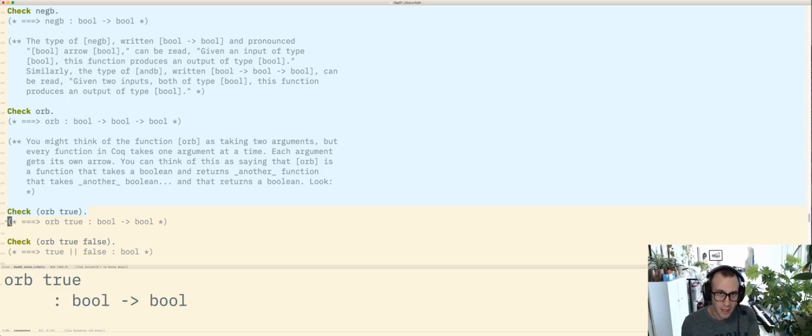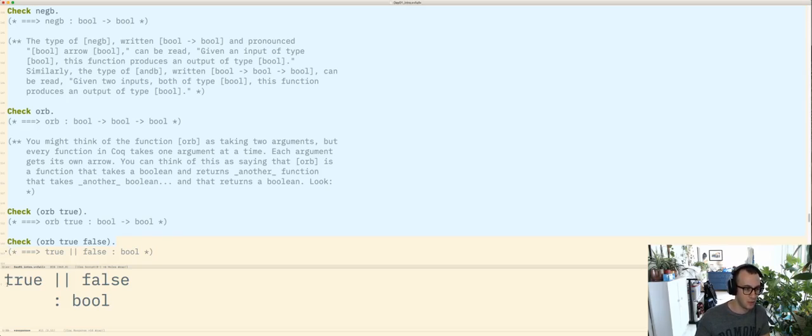Okay, interesting. It does work in Coq. It says, oh, well, orb is a function that wants 2 arguments. You've given me 1, so now I'm just sitting here waiting for 1 more argument. Orb true is an expression with the type bool arrow bool. That is, orb true is an expression that wants 1 more argument of type bool, and then you'll get a bool back out. So if you give it orb true false, that's a term of type bool.